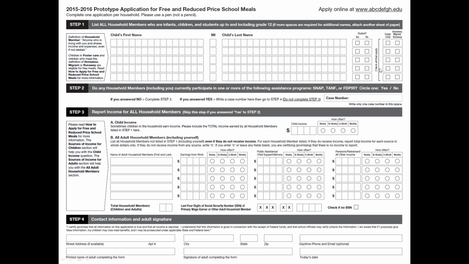But that box is basically just there so the determining official can record how much income the household actually receives and the total number of household members. It also provides space for a secondary application review as well as a verifying official if the application happens to be selected for the verification sample. But it's not there for the household. It's there entirely as a record-keeping aid for the school district or the school.